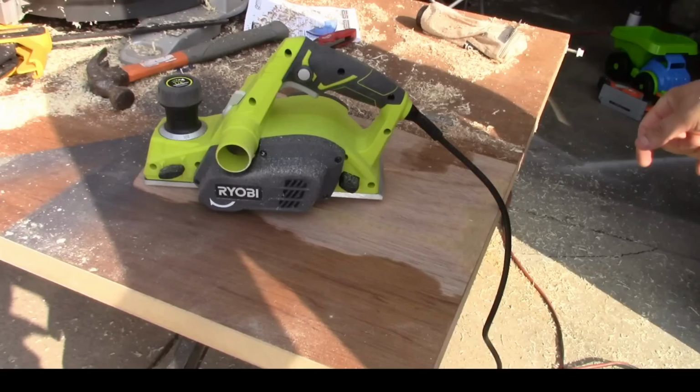So there you go, the Ryobi 3 1/4 electric portable hand planer. Once again, HPL52K. Listen, I like this. Powerful 6.0 amp motor. This thing really goes. 120 volts. I never heard this thing bogging down, even when I was making the max cut of 1/8 of an inch into oak. No problem at all at 16,500 RPM.